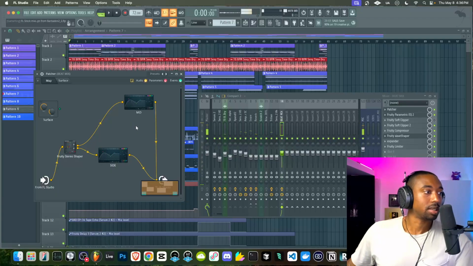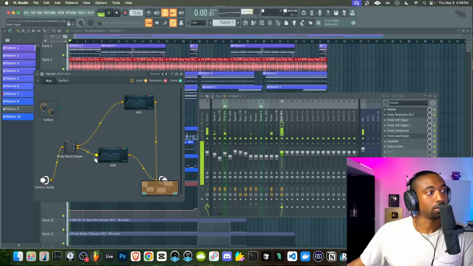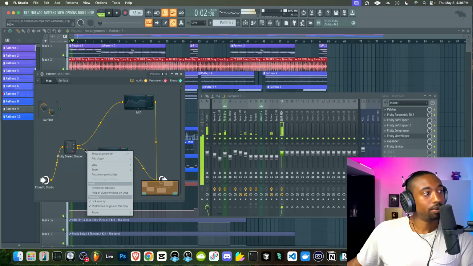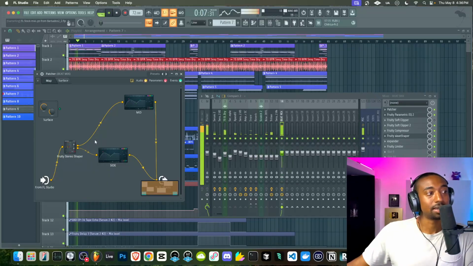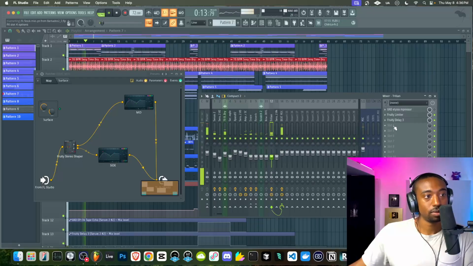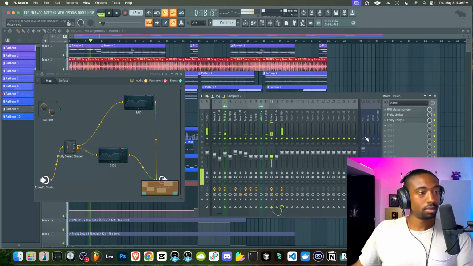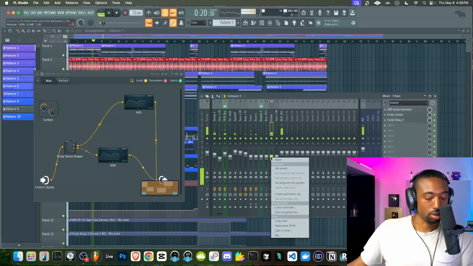And now what I like to do is listen to both the mid and side soloed. So what you do is you right click this. So here's the mid signal. And I have to ask, what can I pull back on? Really, the bass can be pulled back a little bit in volume.